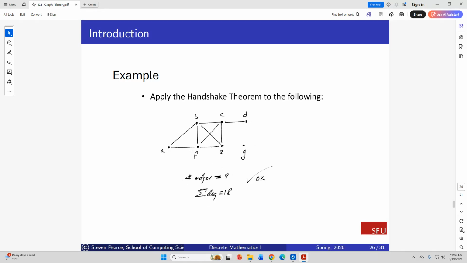1, 2, that's the way to do it. 3, 4, 5, 6, 7, 8, 9. Oh, I forgot this one right here. That's why I blew it. I forgot this one here. I was too busy counting them in here. So that's the handshake theorem. Here you have a multigraph, and you can see by counting the number of edges that you can apply the handshake theorem.